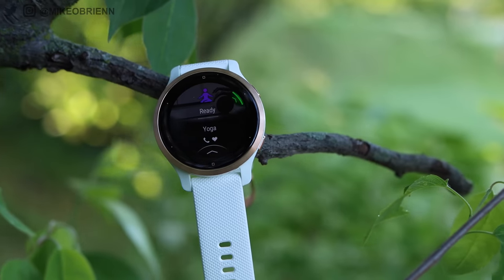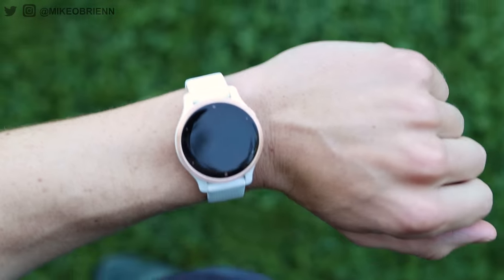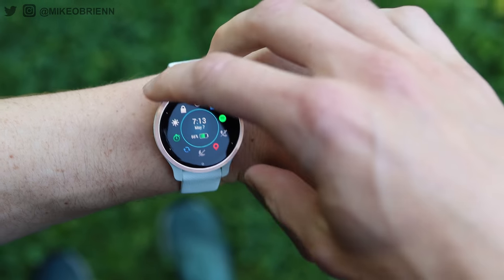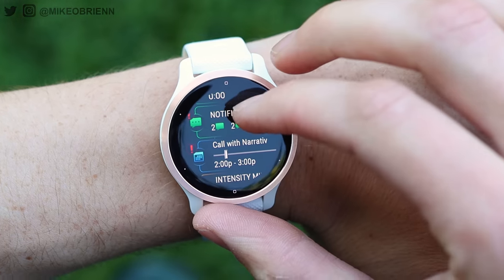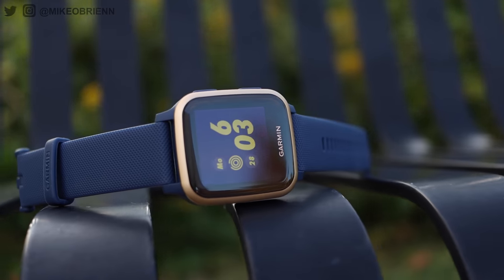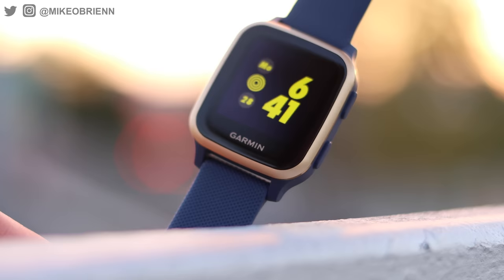Garmin has their own workouts on here with very accurate tracking. They have offline Spotify. The benefit is that it also works as an everyday smartwatch — you have NFC payments, notifications, you can answer and reject calls. It's really an all-round great watch. The downside is the Garmin Venue 2 has a pretty high price tag. If that's not within your budget, you could pay approximately half the price and get roughly the same accuracy with the Garmin Venue SQ. That's the runner-up — you still get offline Spotify, but you're compromising a little on build quality, style, and display quality.